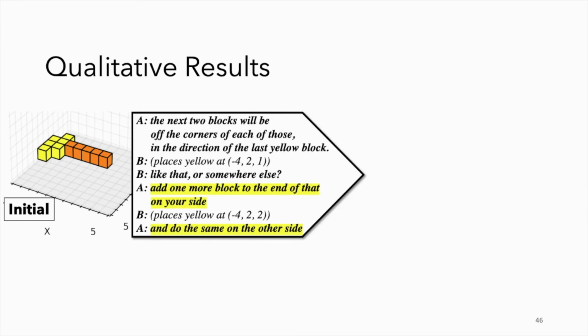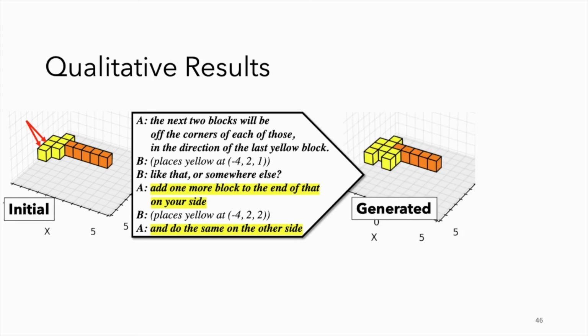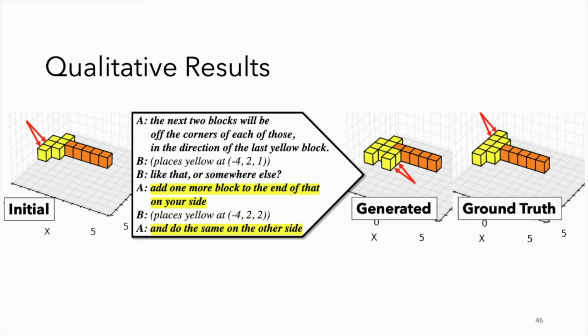This example is more complex. Over the course of some back and forth dialogue with the architect, the builder has just built the leftmost 2 yellow blocks of the left yellow row. Now let us look at what the model does. Our model interprets "do the same on the other side" as placing another 2 yellow blocks, but places them in the wrong location. Whereas the human builder is able to understand that the architect needs to place the blocks on the other end of the row in progress.